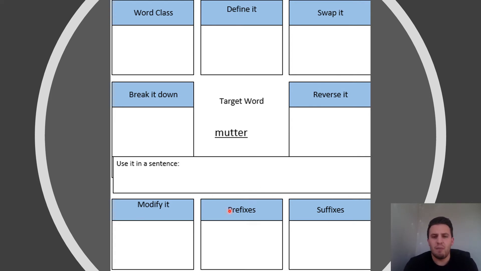Our last couple of boxes, as we know, are prefixes and suffixes. Prefixes, just a little reminder, are those groups of letters that can change the meaning of the word that go at the start. Suffixes are groups of letters that go on the end of the word that change its meaning. We need to have a look at that as well. Then we modify it and put our prefixes and suffixes on. Make sure you pause the video because I'm going to carry on talking in a second. The sheet is up on the website if you want to download it. Good luck, pause the video now and then come back to it for your answers.